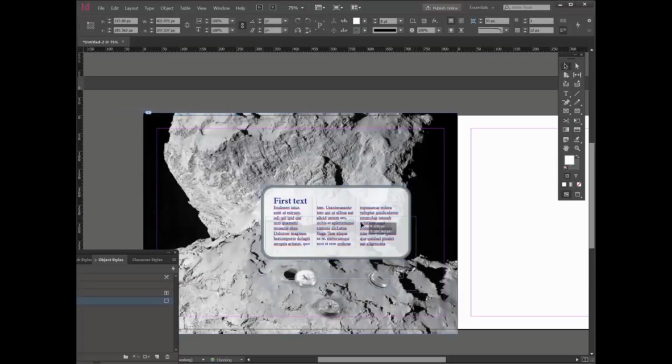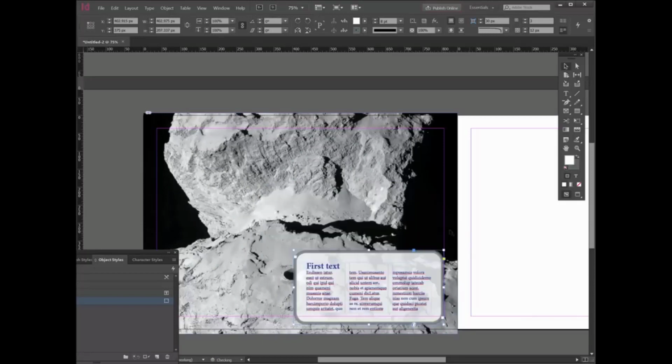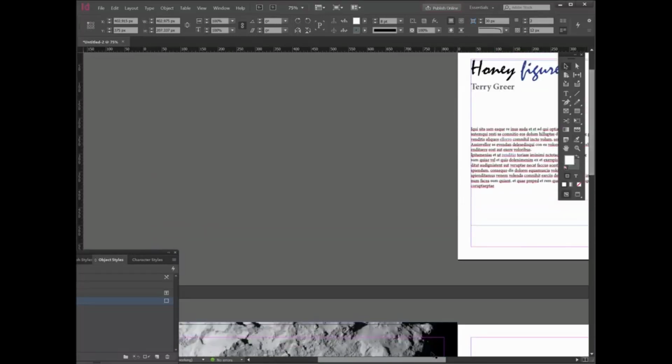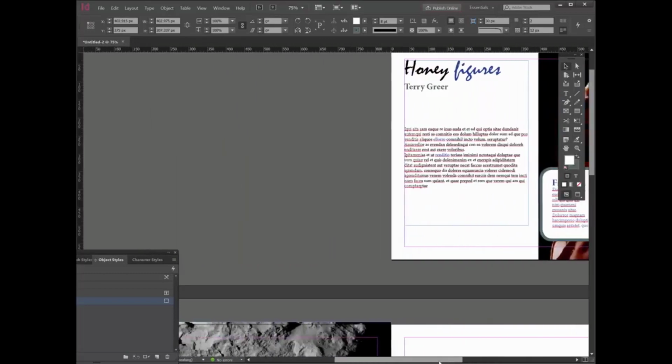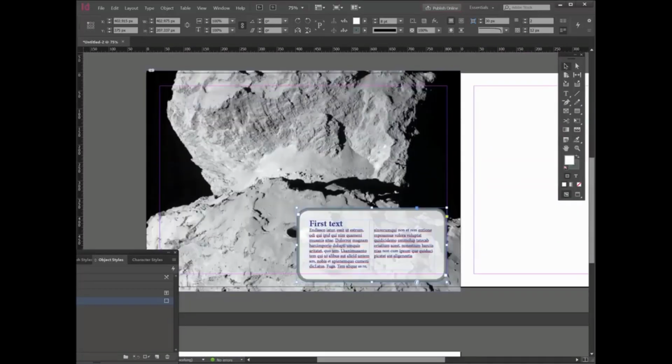I'll paste in my text here. This is my other text. Let's put it down there, put it anywhere I like. And of course, because it's a style thing, I can override it. If I wanted a column there, smaller box, I might decide that for this particular box, I want to override it. And I could go up to the column count, which is there, and I could reduce it just for this one. It wouldn't affect it on the other one, just over here. But it would affect it there. And I could reduce the size down a little bit.